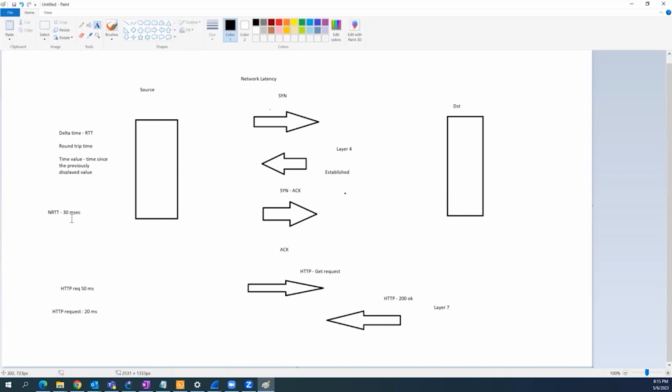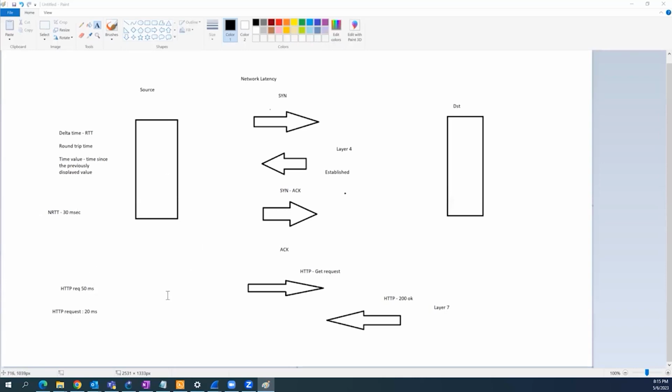It doesn't mean that my network has a problem. It is not a problem with the network, it's something with the application. This is how we can figure it out. In the capture, we'll see how exactly we can differentiate those. What I'm trying to say is that the network round trip time is different from your HTTP round trip time.